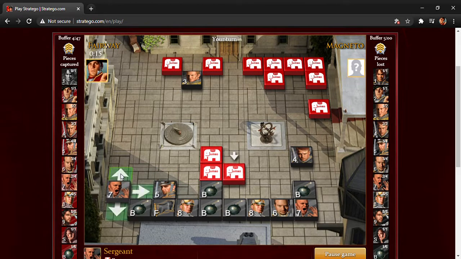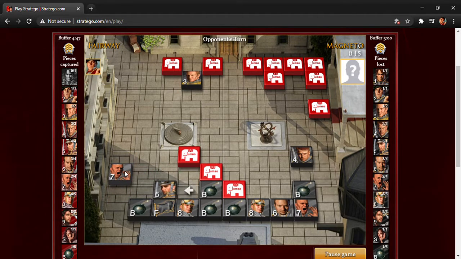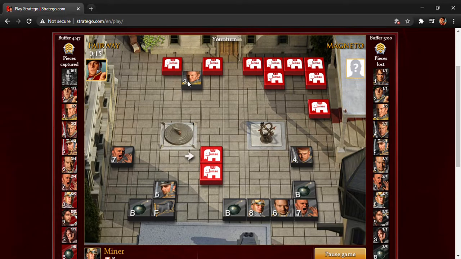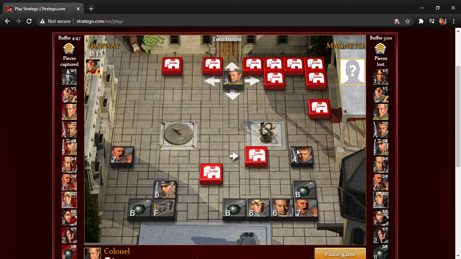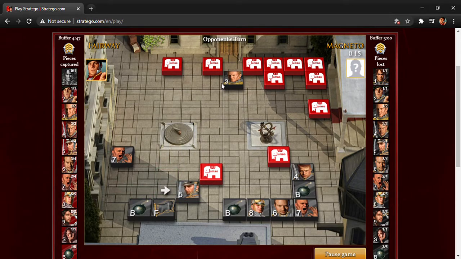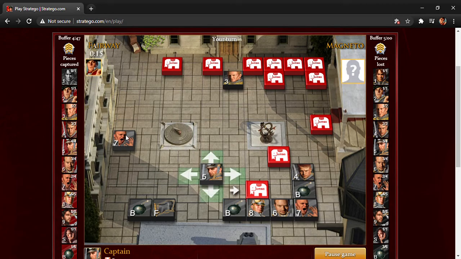Come up with our sergeant. Okay. All right, that's fine with me. Trade that. Okay. That's his last minor. That's annoying, okay.